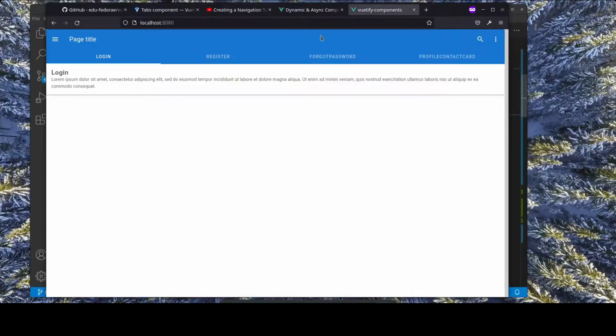All right, so over back to our component. So we have login, register, forgot password, and profile card, and it gives the name as well to the component. And this is how we want to tab through it. It doesn't show any more because there are no additional ones there. So these are the main ones that we want, and again we set the first one to default.